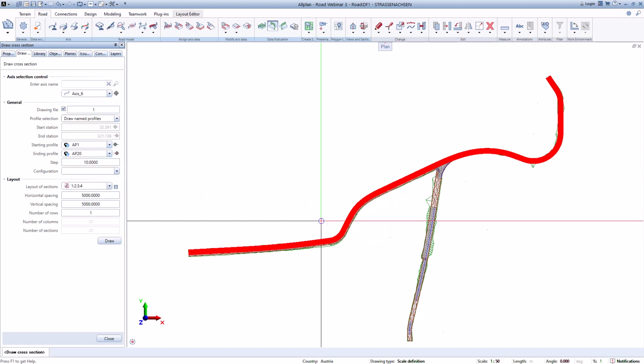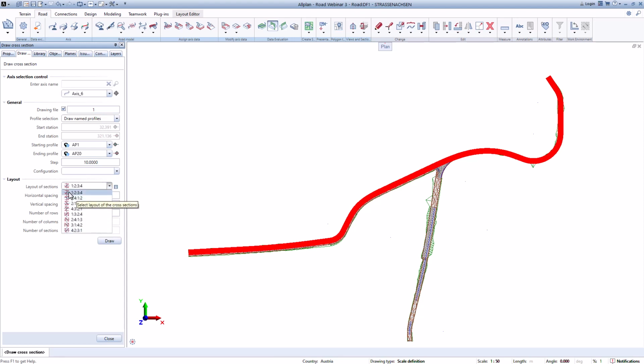Here is the step of the precision, and here you have how you want to have them. There are more options. You see here is direction like that. You can choose what you want to have. You can select the value of the horizontal and of the vertical space. What you must do is select the configuration.